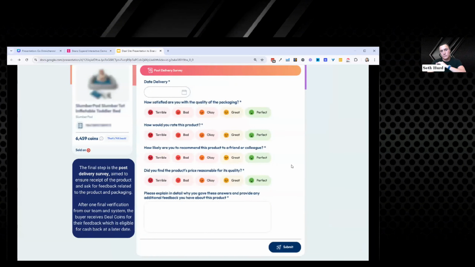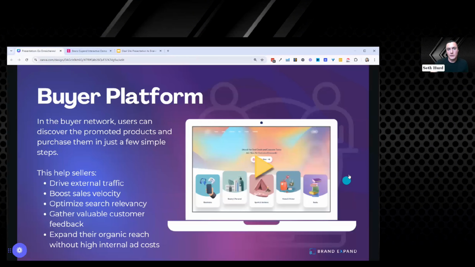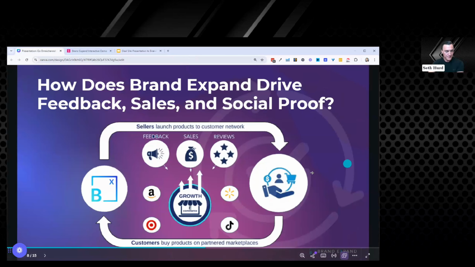They have to finish this before they get any type of points. So the emphasis is on the listing feedback and the post-delivery feedback. Once they leave this, then they will get those points. Again, a very quick overview just so you get more of a holistic view. This is another way to show this.